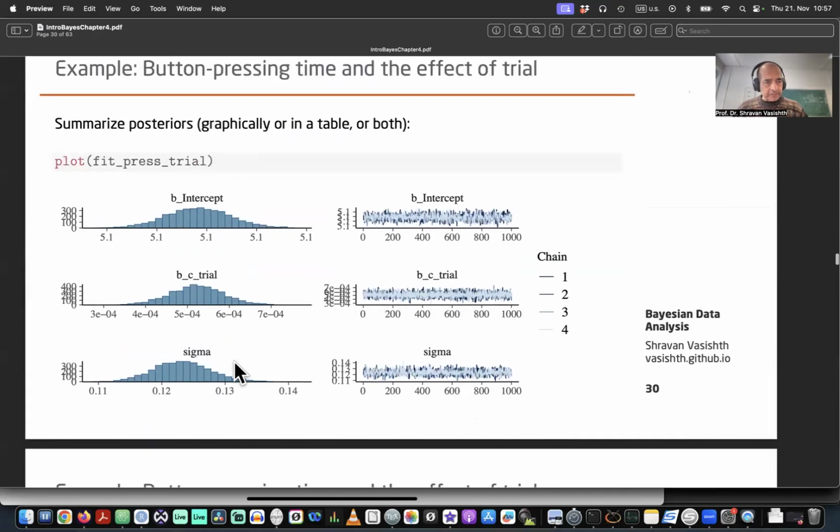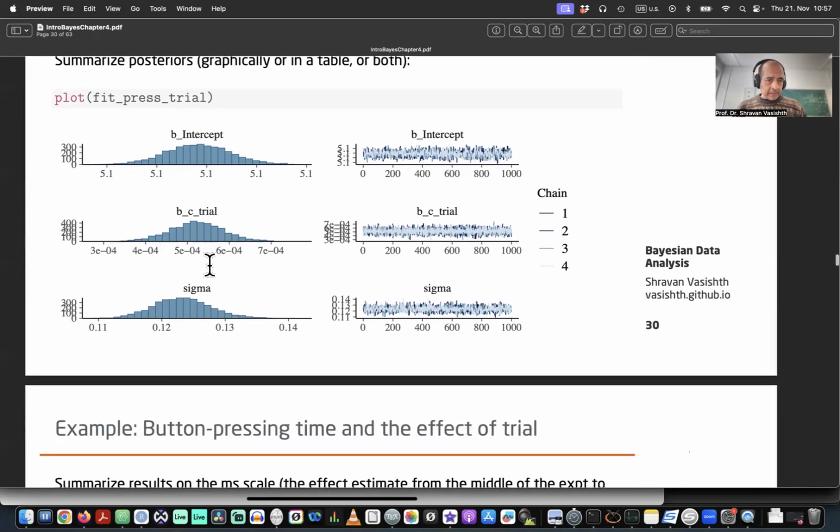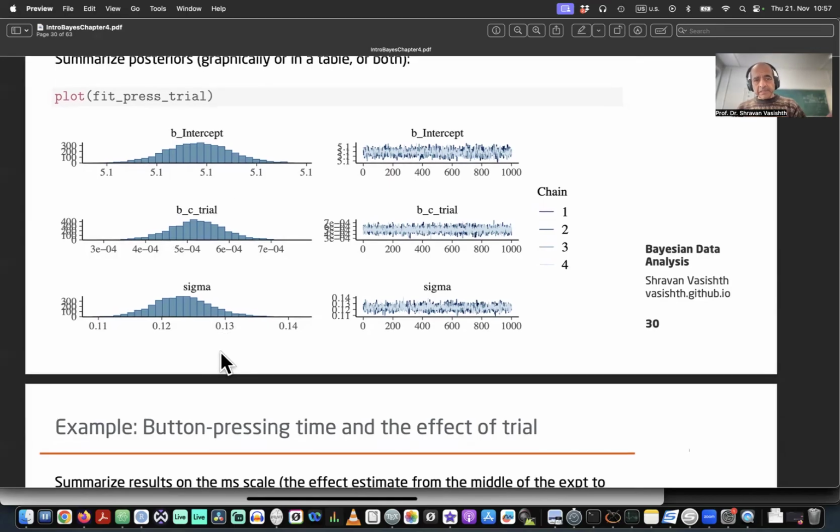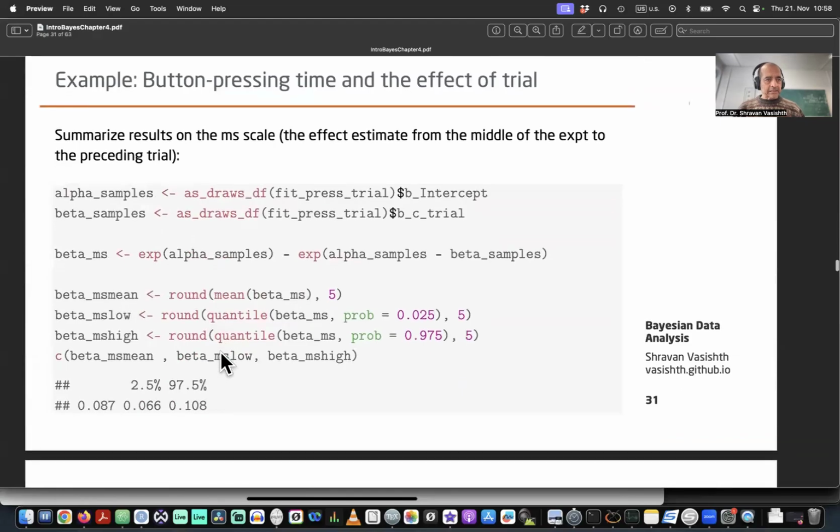And when I now look at the posterior, what I see is the intercept is ranging on the log millisecond scale, right? It's ranging from about 5.1 something to 5.1 something. So the decimal points are missing here, so it looks like 5.1 everywhere, but obviously there is some variability there. And we are also seeing some small value for the slope parameter on the log scale, of course, right? Similarly here also. So the numbers have, of course, changed compared to the case when we fit a Gaussian likelihood, but I hope that it's clear what's going on there.